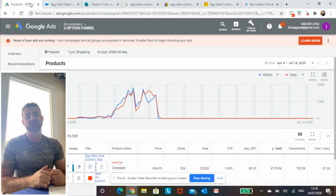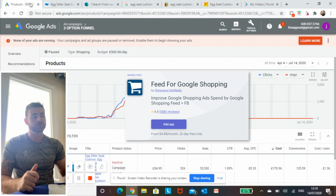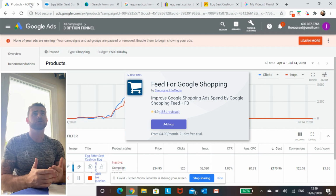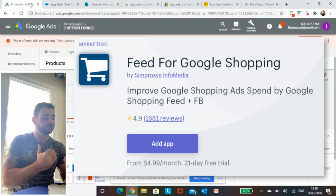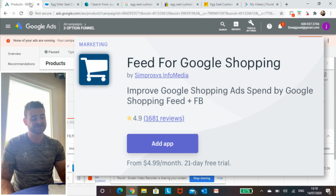A lot of people will tell you all these other apps, but you don't need any apps. The other app you will need is the Google Shopping feed app to get these products approved on Google Shopping, obviously. The app that I recommend is called Google Shopping Feed by Simply Raise. It's a free trial, I think it's 14 days free trial. But the app's only $5 a month, right? So if you want to count that, it's $5. Good thing, like I said, is you get 14 days to test out. So you can put the extra 5 in there, and that's literally about $50 all in.